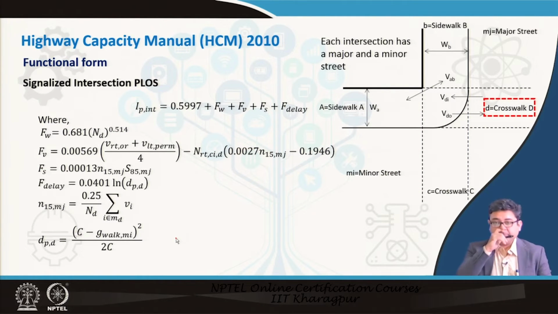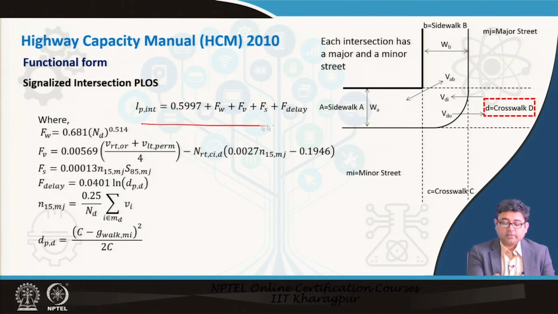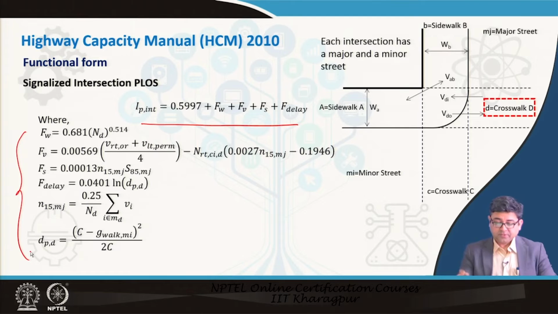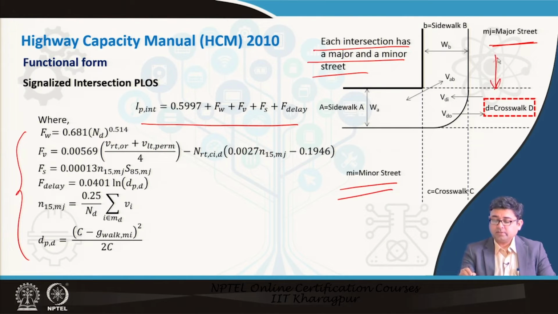If you start looking at the intersection, all of this may seem very daunting, these equations and further equations, but they are very simple, and we will look at them one by one. If you look at a snapshot of an intersection, you would always have an intersection where a major street crosses a minor street, and both of them have sidewalks. So, you know the width of the crosswalk and the width of the sidewalk; all of these are measurable.